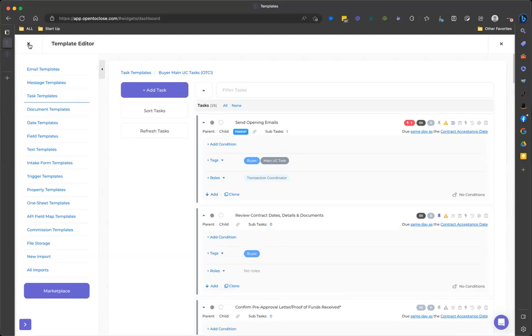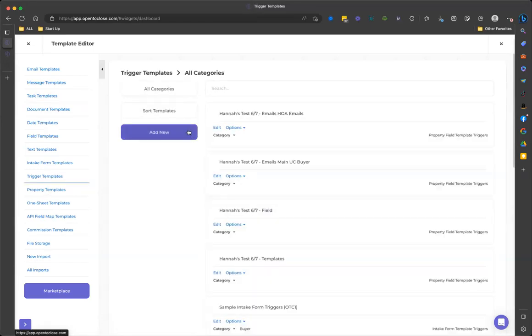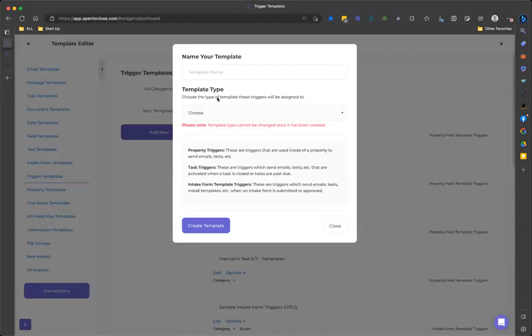One other thing that I wanted to review as well is that when we're talking about the intake form and we're adding on those triggers and we say, add on your templates, we're referring to those task templates. We're referring to those document templates. And if you're on the scale plan, we're also referring to trigger templates. I just want to be clear that when we're talking about the templates, we're talking about those specific templates. We're not referring to property templates, which think of property templates as a grouping of those templates, and that would be applied outside of intake forms.